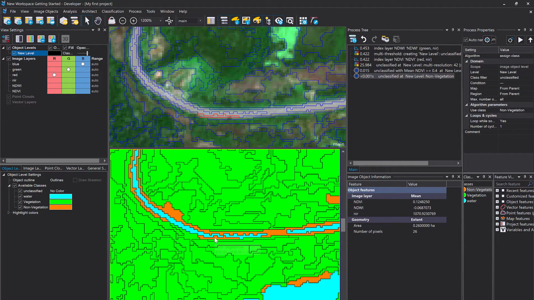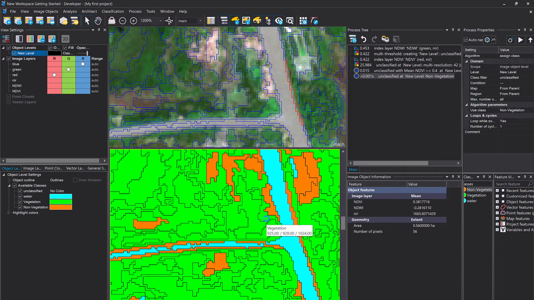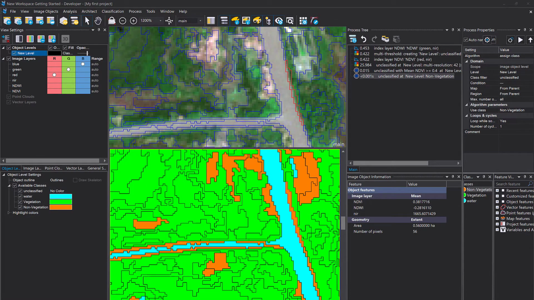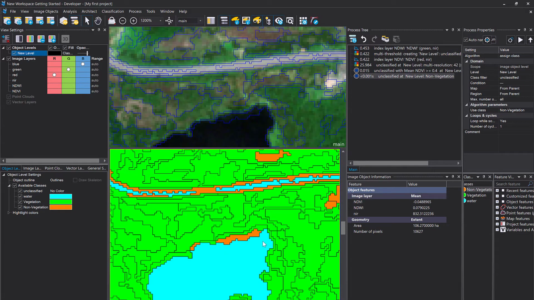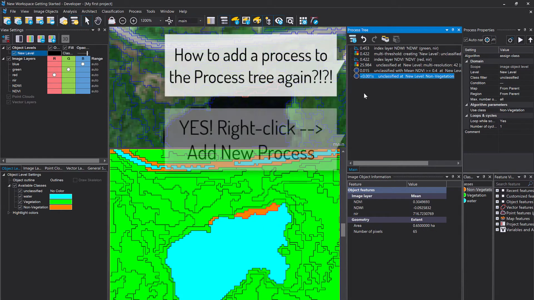So I think what I'm going to do is use context information, right? If an object is touching water to a certain degree, or to a certain percentage of its outline, and I'm going to use near infrared, and if the near infrared is fairly low, then reclassify those objects into the class water. And we will use an algorithm called grow region to grow from water into the surroundings based on a certain condition. That should also remove this object or dissolve it into water.